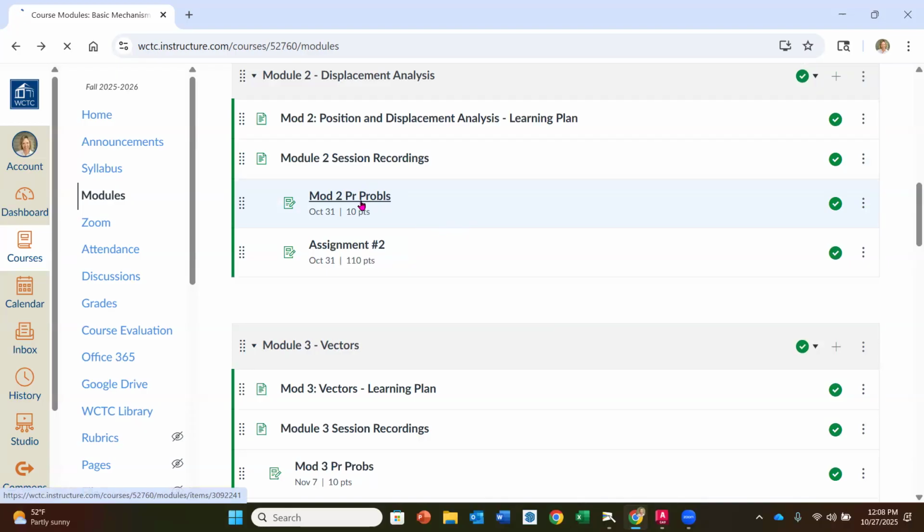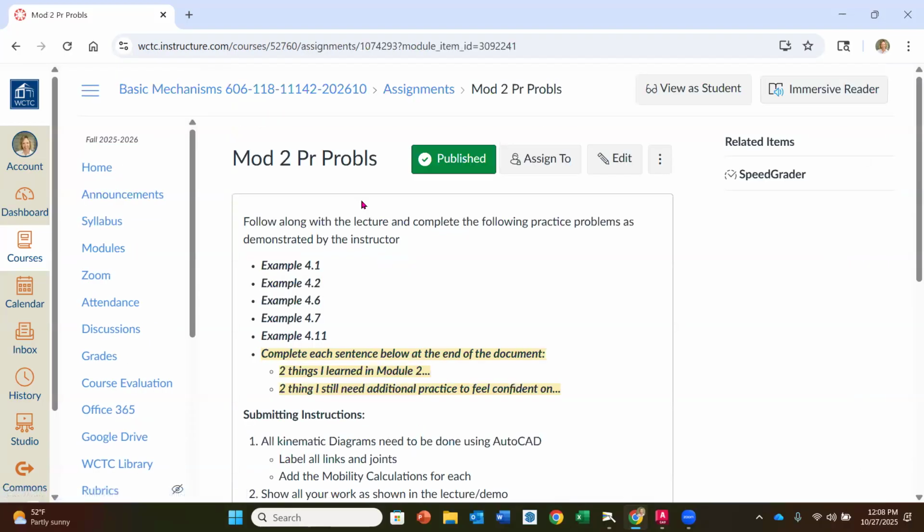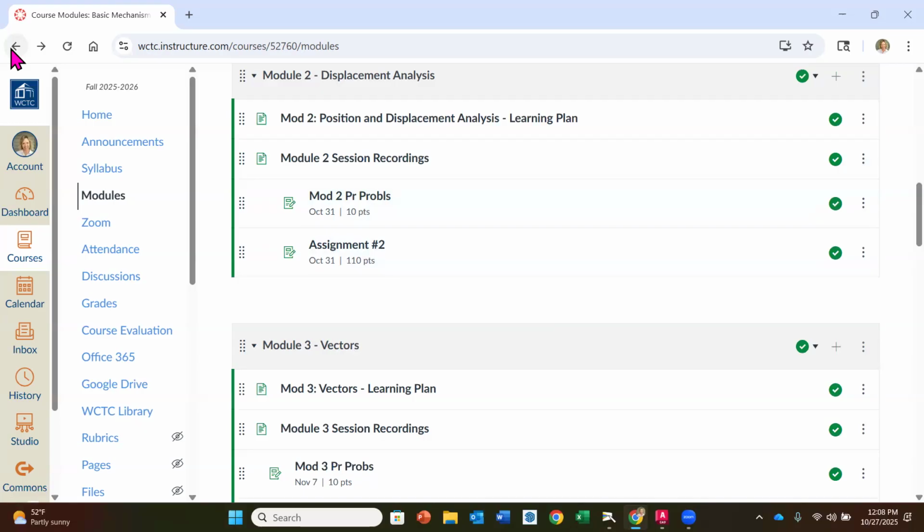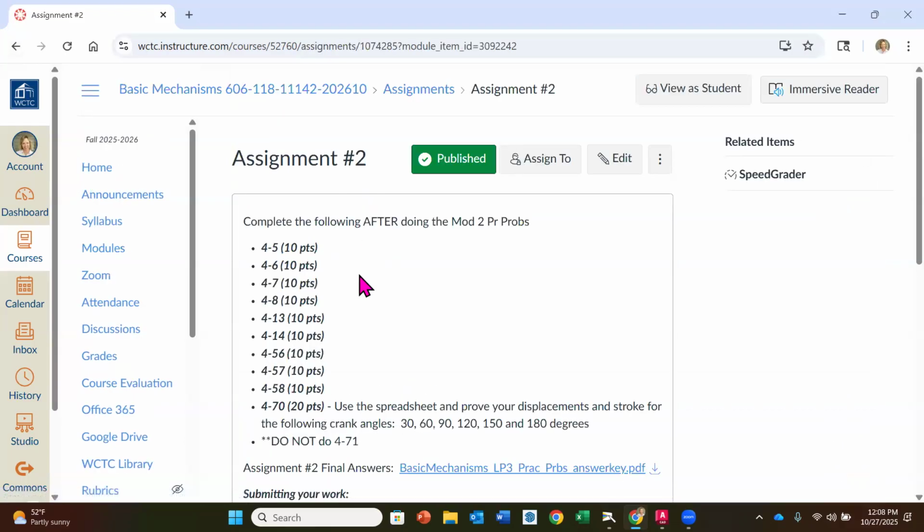But then we have our practice problems here. Our practice problems are going to be the ones that we're going to actively be doing while we are in class. So you'll notice that we have them identified from the chapter. Reminder, as we go through our chapter, the learning plan will say read chapter, and so on. But remember, the PowerPoint presentation and anything that we go over, those are the sections that you're responsible for, because we do skip around and skip over some items. So use that as your guide as well, so you're not doing more than you need to.